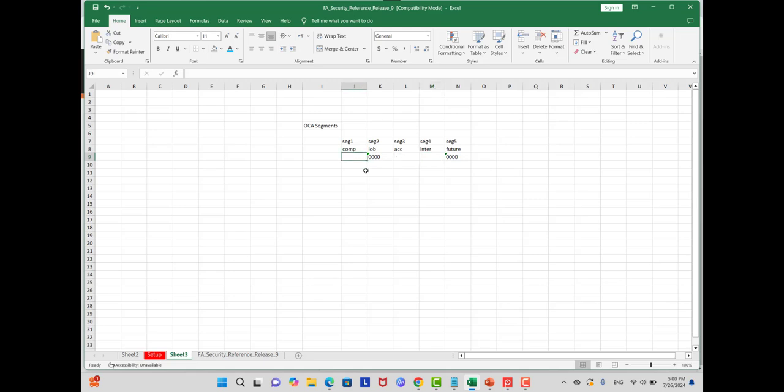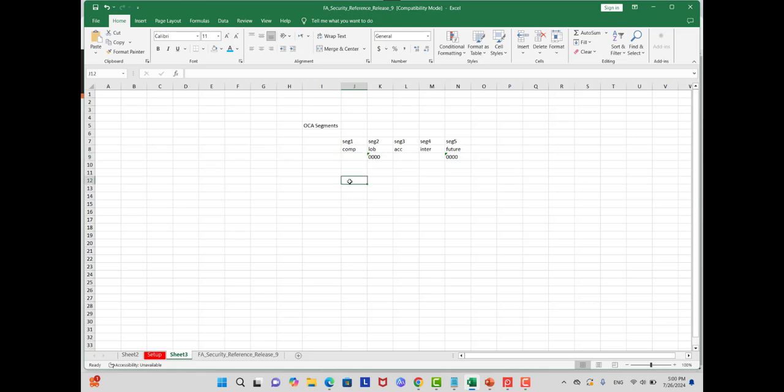The account and the company also, you can make an account rule to derive the company and account. You can make a mapping set, you can make a specific source, you can assign a specific value, you can make a formula. There are a lot of conditions you can use to derive the account combinations.